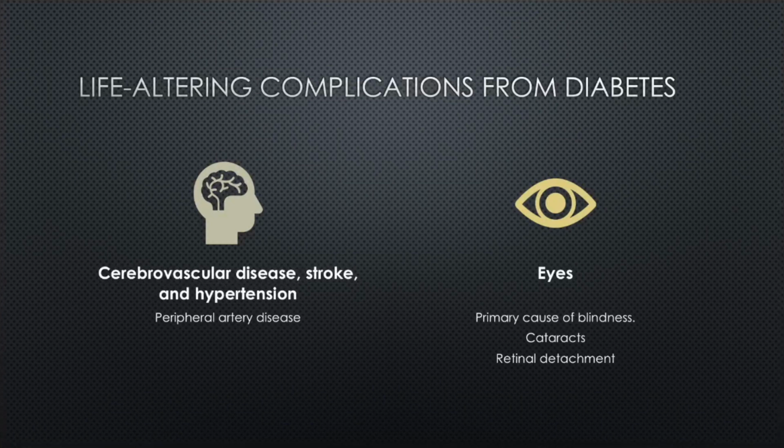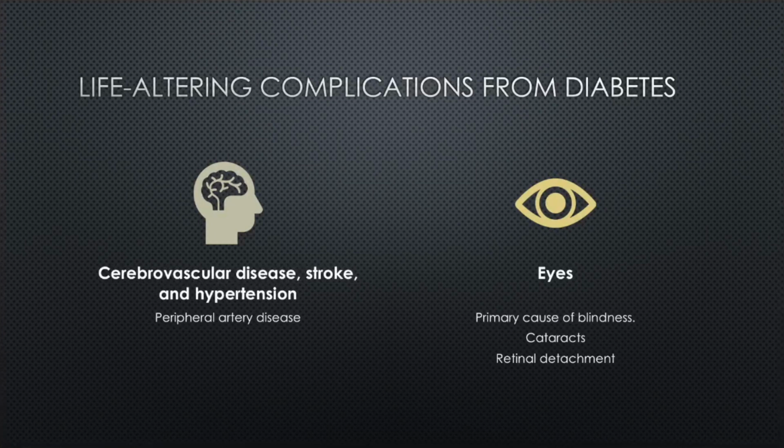The vessels damaged by microangiopathy characterize cerebrovascular disease and are associated with an increased incidence of stroke. Like we said, 2 times more likely. Peripheral artery disease impairs circulation to the lower extremities. Hypertension is present in 2 out of 3 persons with diabetes. So with that impaired circulation to the lower extremities, obviously when they get a cut or any damage to the lower extremity, they're at higher risk of infection. And if that infection reaches the bone, they may require an amputation, and that's very common amongst diabetics.